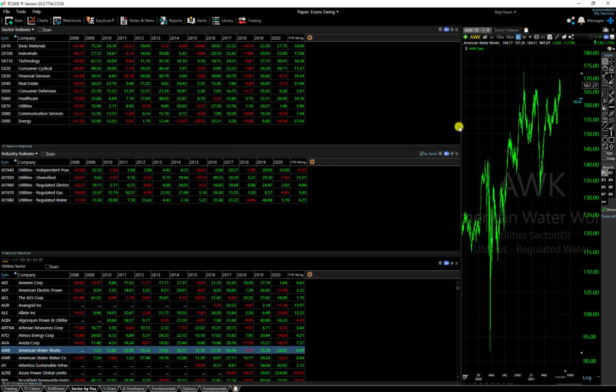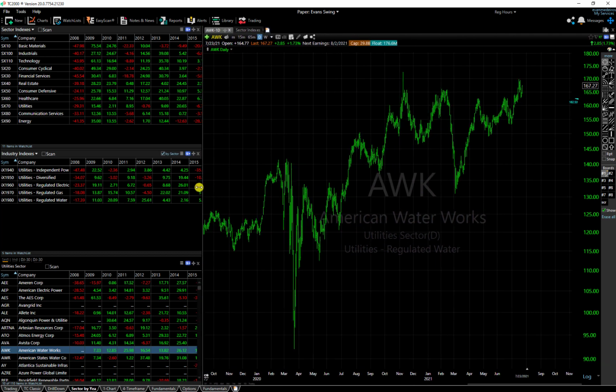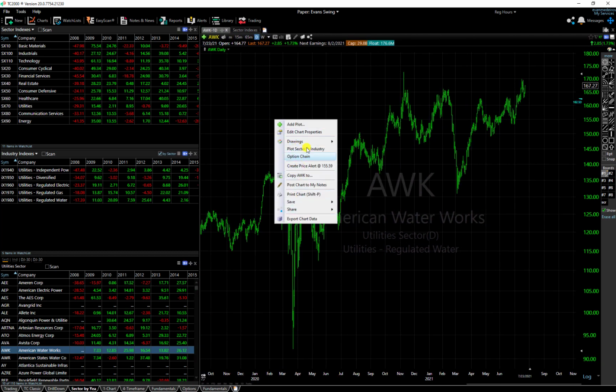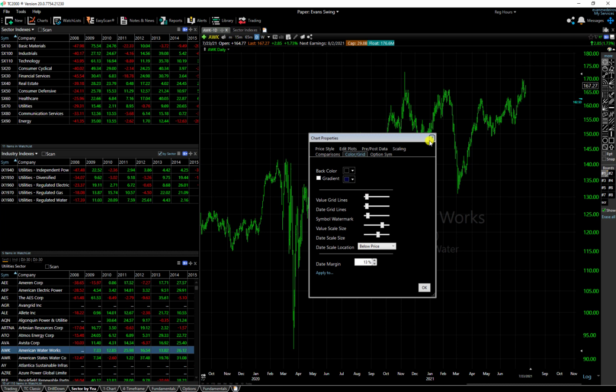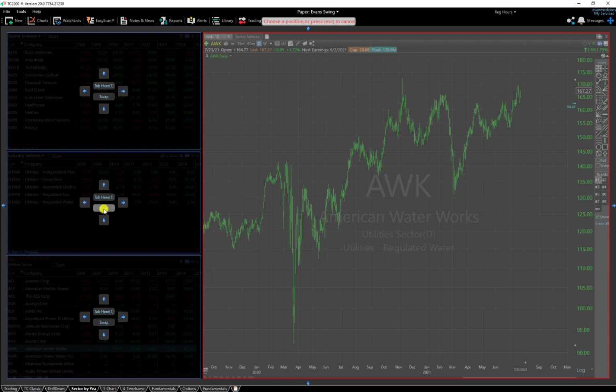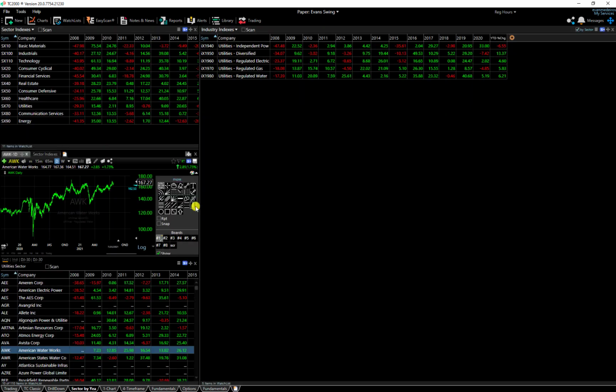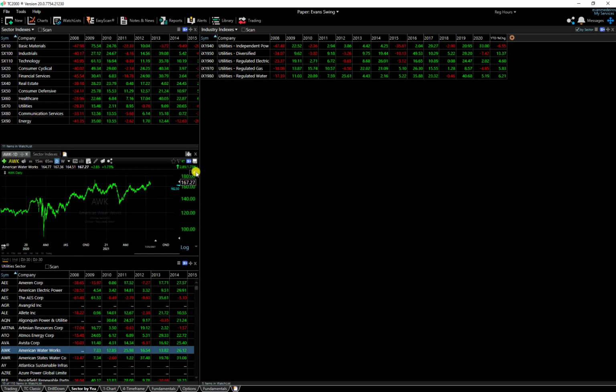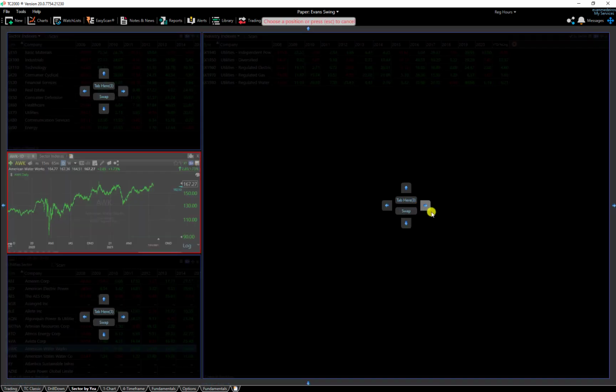We didn't get into all the details because we'd be here for a very, very long video. So again, all of the different chart settings and chart properties we didn't talk about. There are lots of different ways to move things in here. We talked briefly about this little move button here. I didn't talk about all of it, but you can essentially swap things around, put chart types in small squares, and float them in new windows. So I didn't get to talk about that.